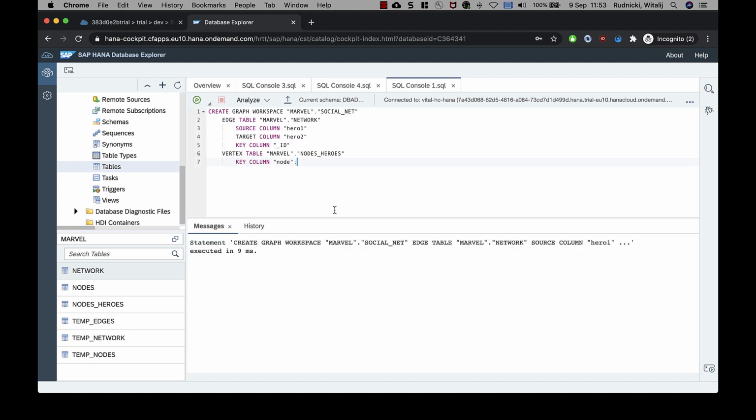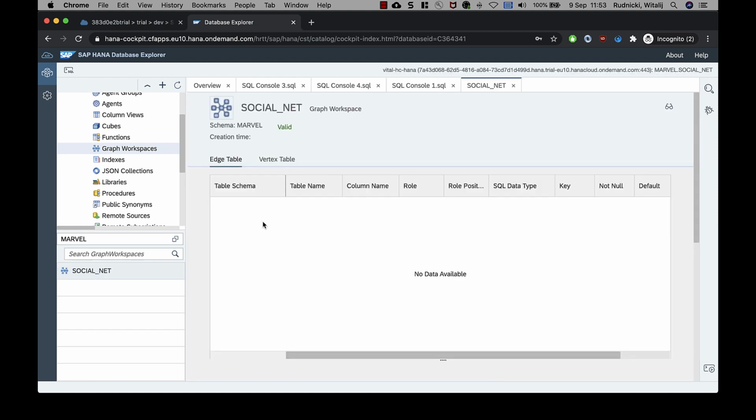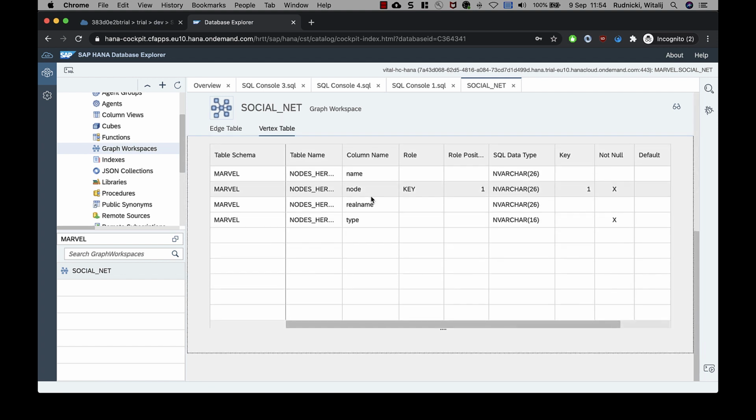So let's run this. Now we can find a new artifact under Graph Workspace that is called social net. And this social net is exactly what we defined in the SQL, the definition of the edge table and the definition of the vertex table.